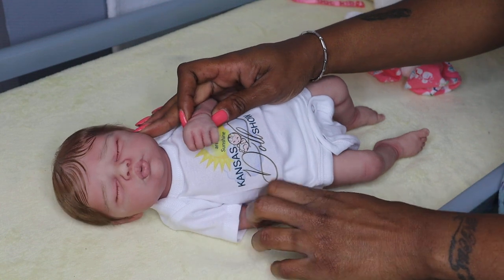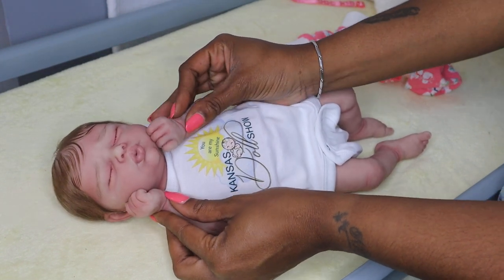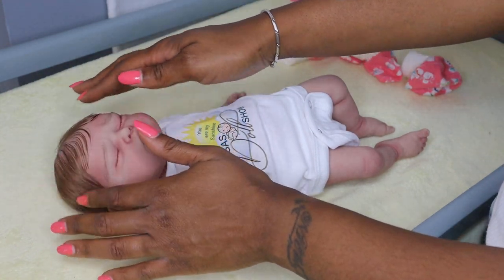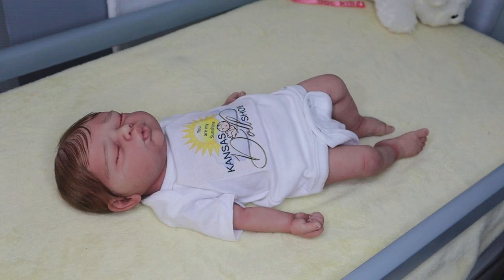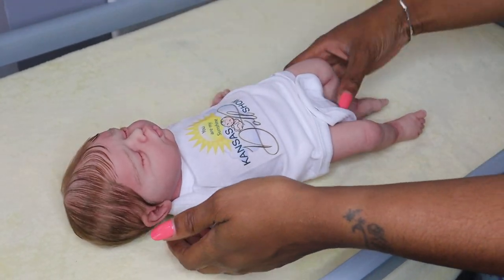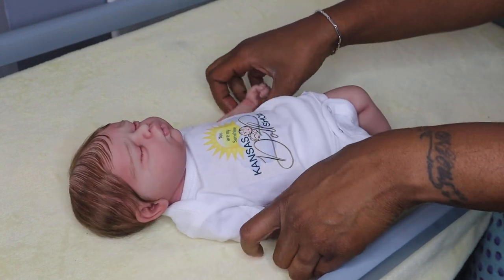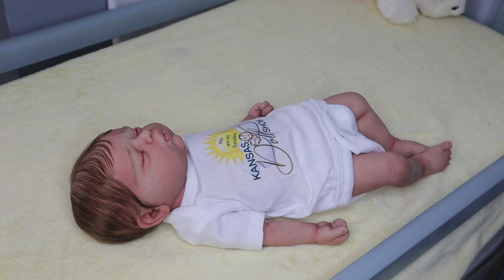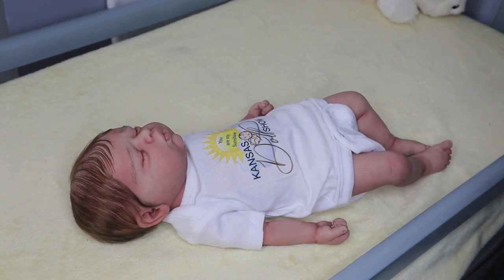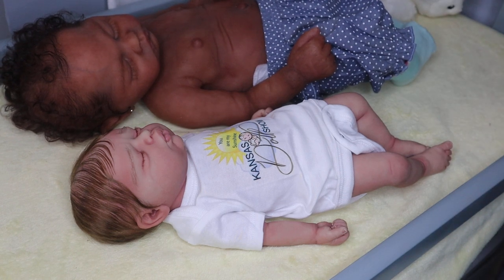She is a 15-inch preemie and she's about four and a half pounds. I'm going to put Journey next to her so you can see what she looks like laying next to a full body, larger newborn or small three-month size silicone baby. As you can see, Bella is dressed and ready for the Kansas Doll Show — if she finds a new mommy before this weekend, she'll be going home in the preemie onesie I bought at the show last year.